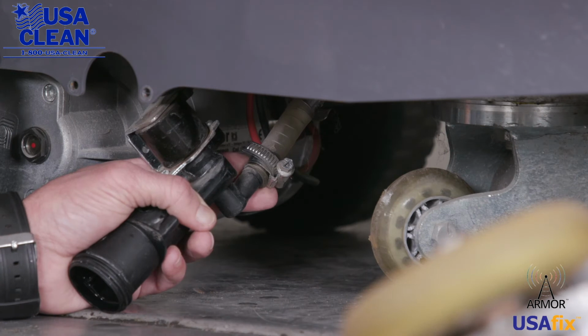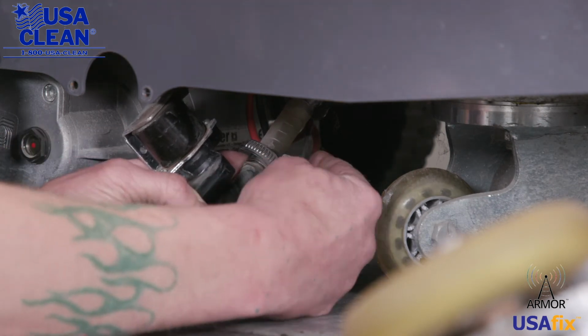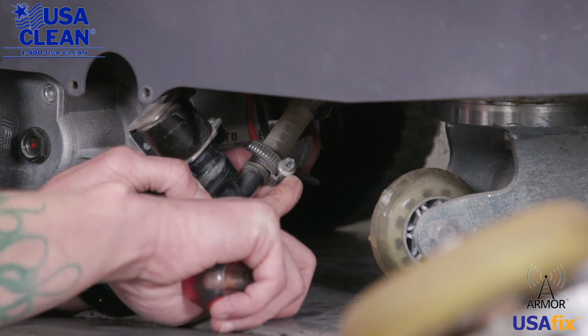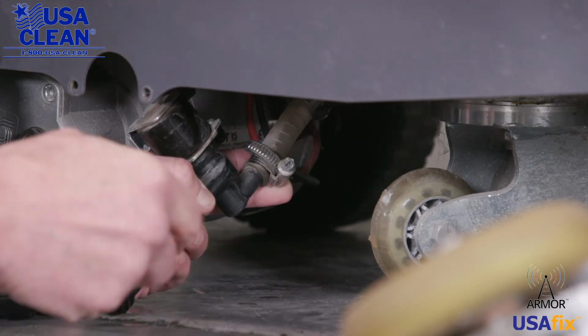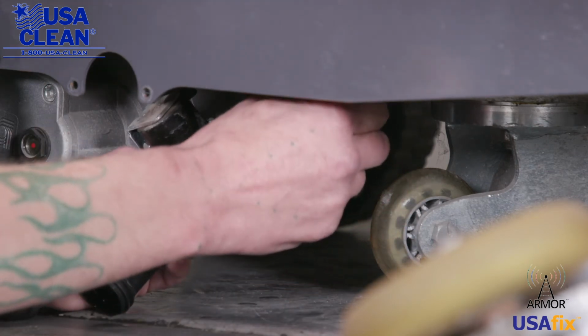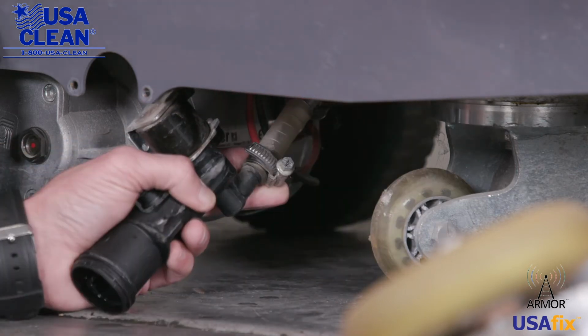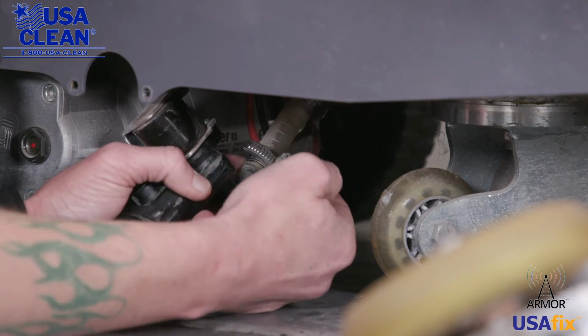Okay, so now what we need to do is remove the outlet side hose. You're going to loosen the hose clamp right here on the hose. And then we're going to pull the hose off the solenoid.